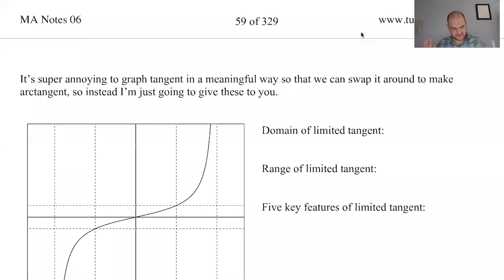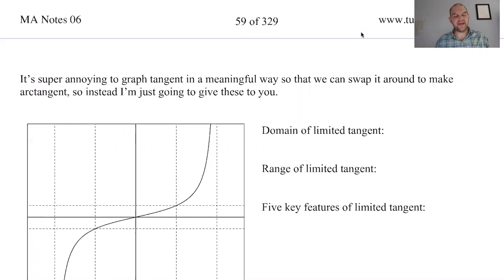All right, we're back. We're on page 60. We've been graphing inverse sine, inverse cosine. Now we're going to deal with inverse tangent. However, I said in the last video that inverse tangent is the hardest one to graph. That's not even remotely true. I graph inverse tangent probably literally once a day when we're actually in school. It's super easy to graph.